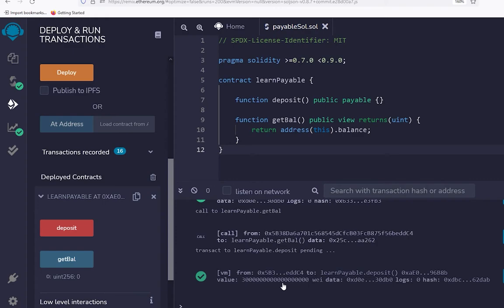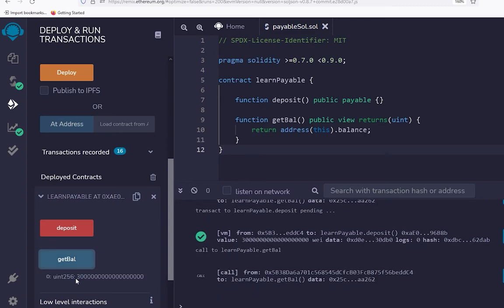That number is large just because it's in the form of wei, you can see here. And when I press get balance, we got the 3 ether in the form of wei unit. Just like this, using this payable keyword, we can make a function payable that will receive some ethers or money.